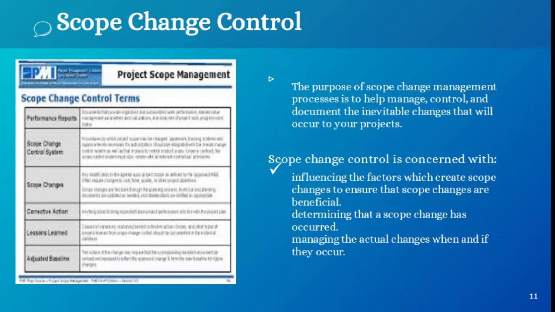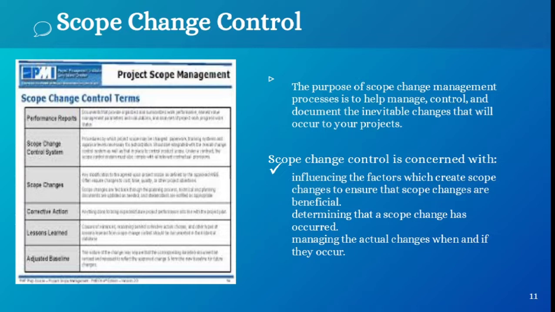So next is scope change control. A scope change is where a request is considered to change the agreed scope and objectives of the project to accommodate a need not originally defined to be part of the project. While change control is the management process for requesting, reviewing, approving, carrying out, and controlling changes to the project's deliverables. Change control is usually applied once the first version of a deliverable has been completed and agreed.